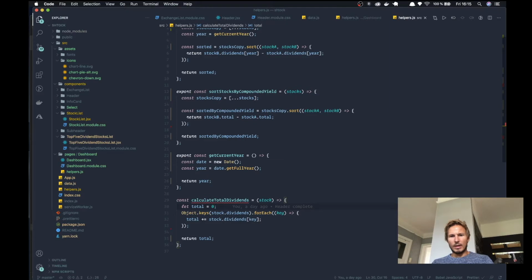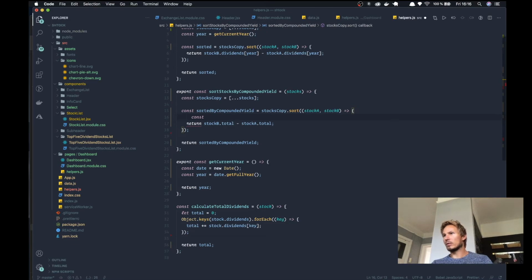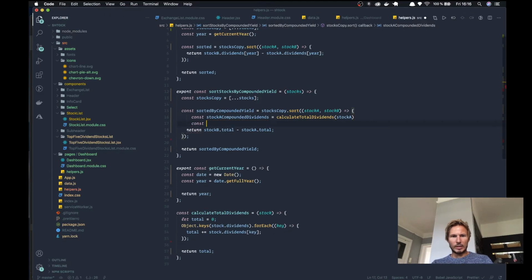And now that we've changed this, inside of the sorting function we can say const stock A compounded dividends equals calculate total, and then we'll pass in the stock A, and then we say stock B compounded dividends, and we call the same function with stock B.